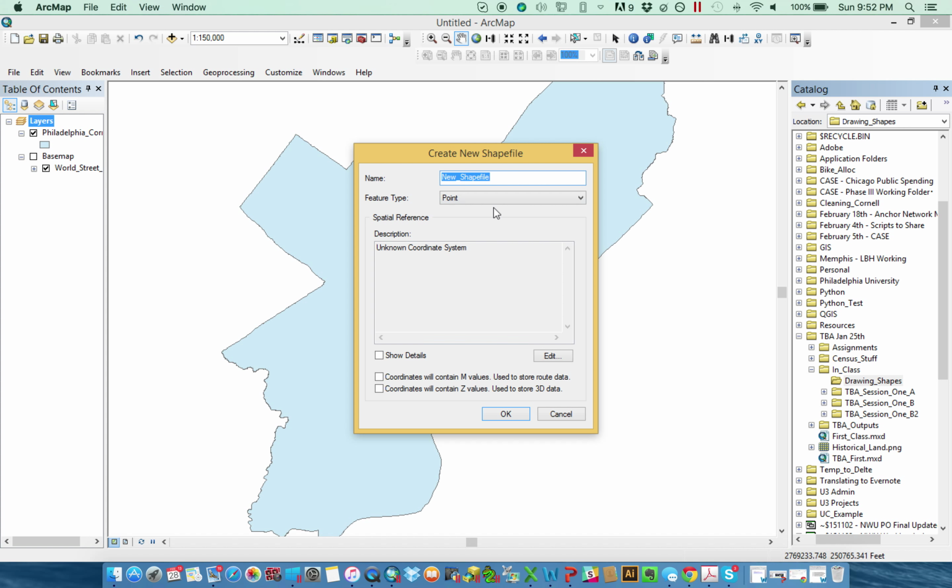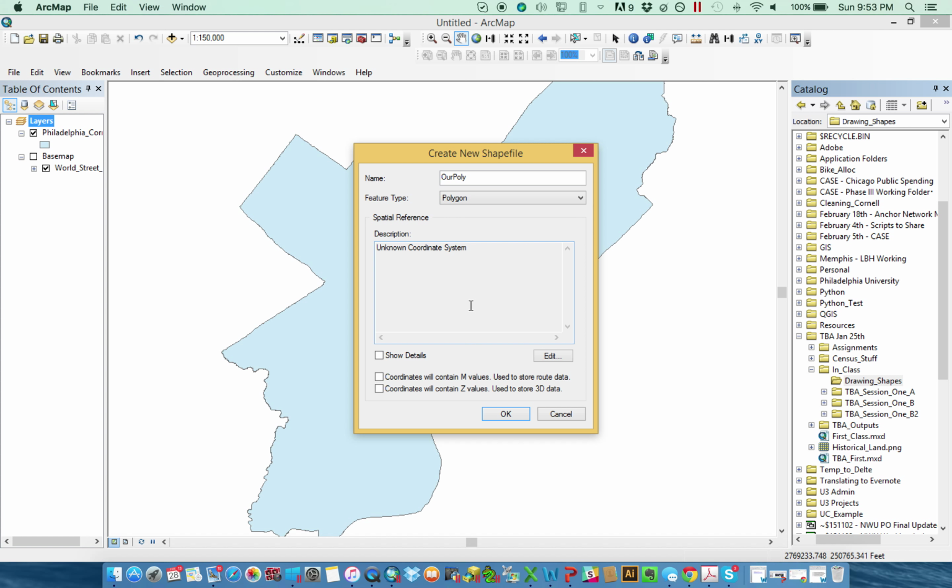When you're beginning, there are three things that it's going to want to know, right? It's going to need to know our name. So I'll just call it our poly, right? Because we're making a polygon. It wants to know what type it's going to be. For now, only really concern yourself with point, polyline, and polygon, right? Pretty easy. Points, just XY coordinates. Polyline, connections between those points. Polygons, using a series of points and then connecting back to the original point.